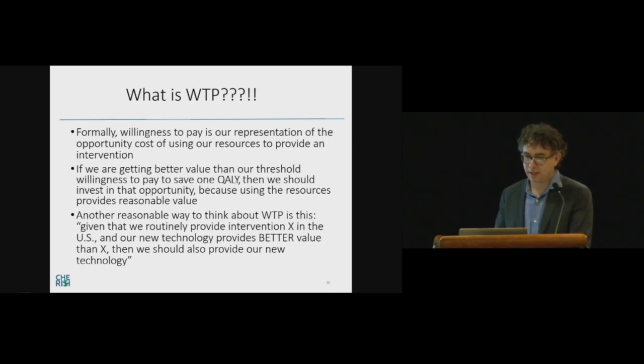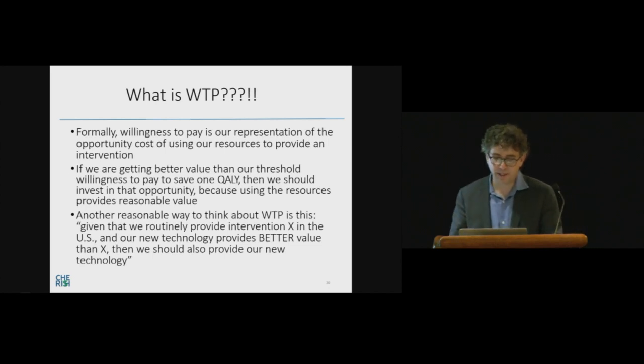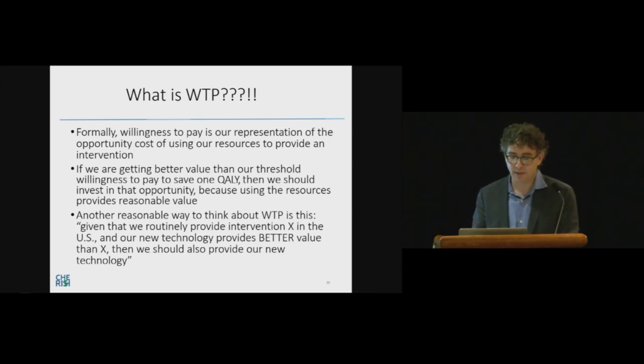Another reasonable way to think about it is, given that we routinely provide intervention X in the US and our new technology provides better value than X, then we should also provide our new technology. So actually, there are no moral judgments here. There's no estimate of a willingness to pay for anything. You don't have to think of this as the value of a human life or a year of life. Really, it's just about opportunity cost.